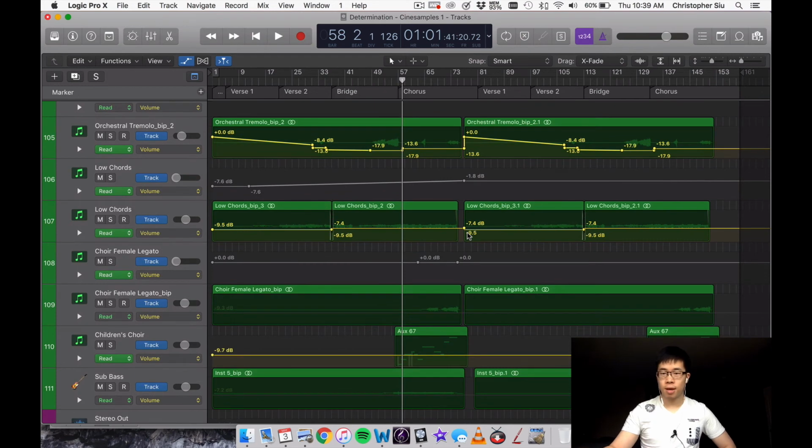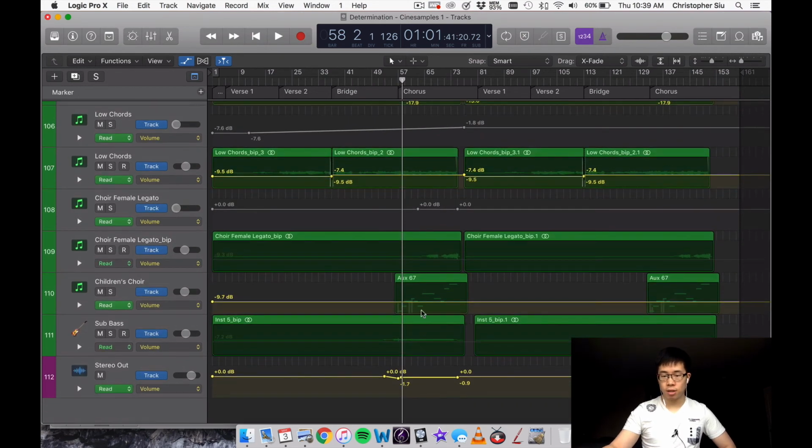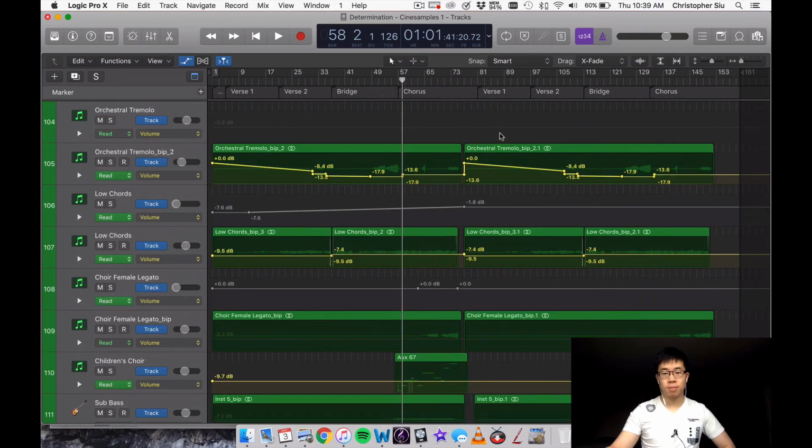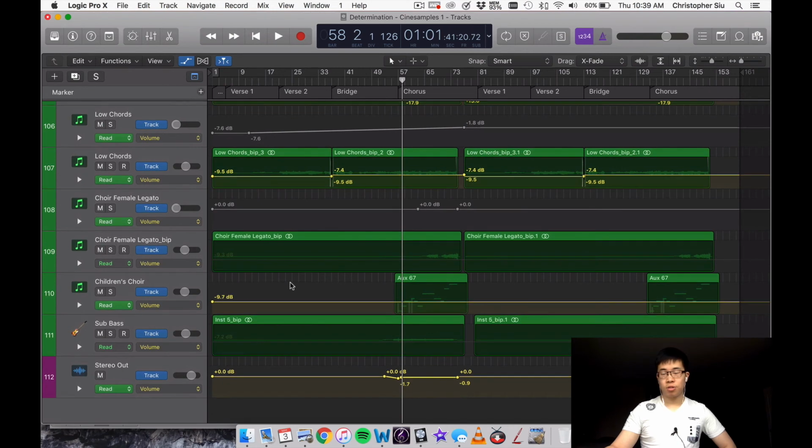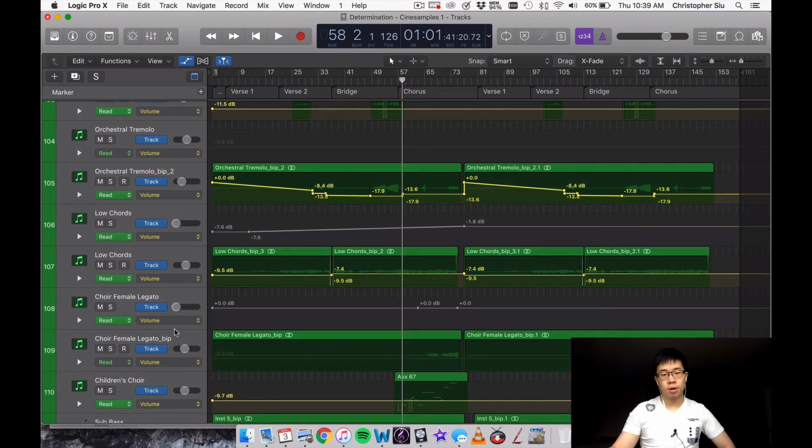So yeah, anyway, that is just a little look at how I automate a track, specifically a cinematic orchestral track like this. Overall, I try not to do too much because I'm already doing volume balancing at the very beginning.